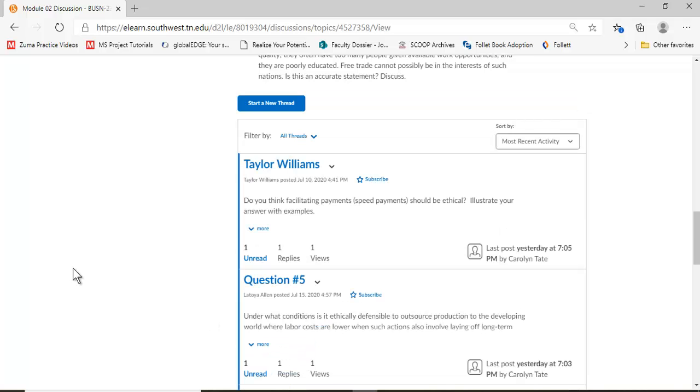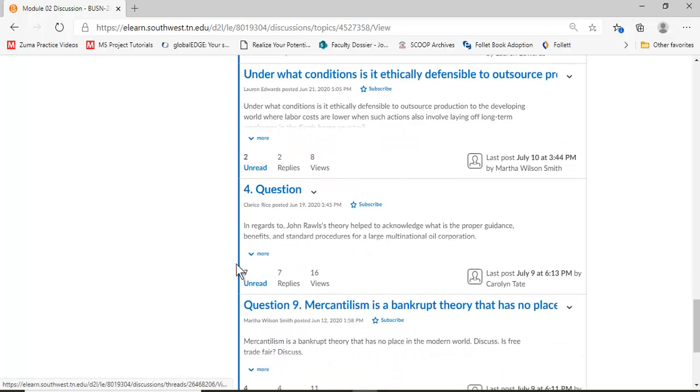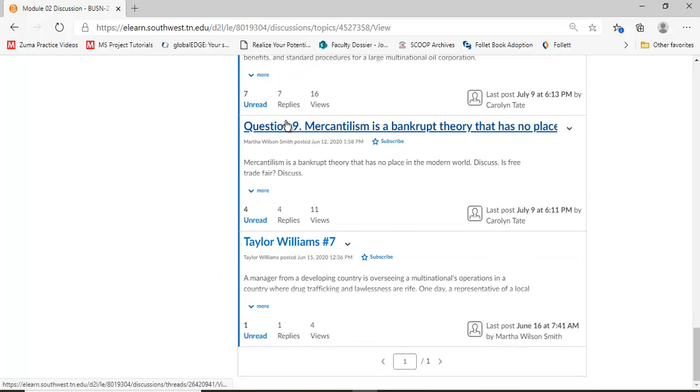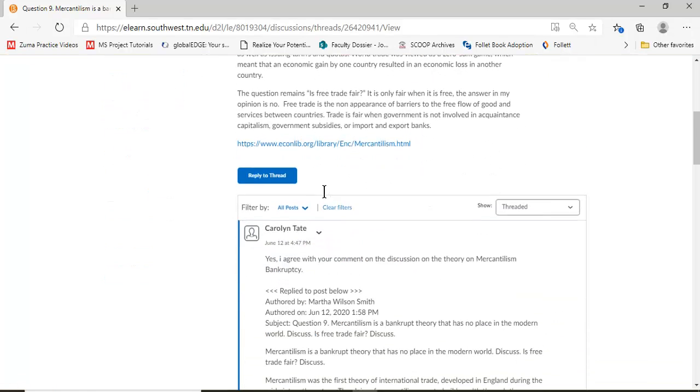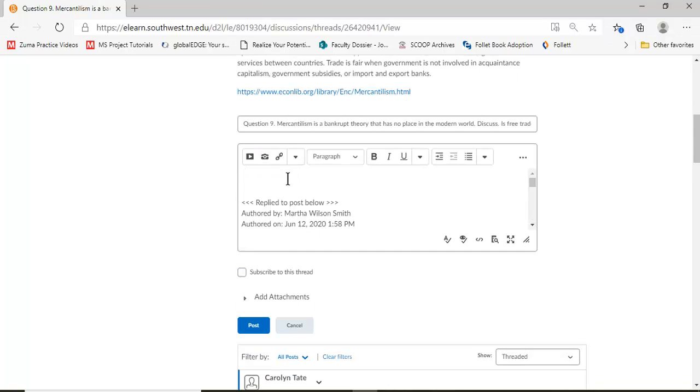Now, I also in this particular course have an obligation to read my classmates' posts, to find a post, and maybe I can respond to this one. So just like before, I would click to open the post. I scroll down, read it of course, click reply to thread, type my reply with proper spelling, grammar, meaningful and in a way that extends the discussion. Based on the grading rubric, you want to make sure that you give some meaning and some value. Click on post when I'm done, and that's it.